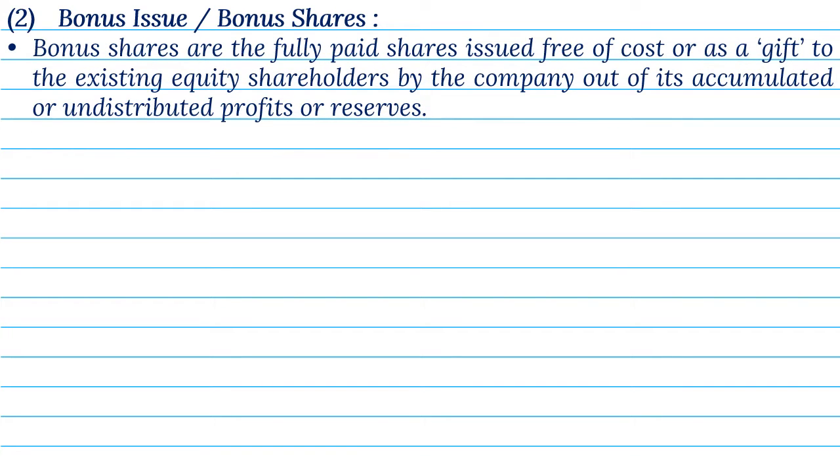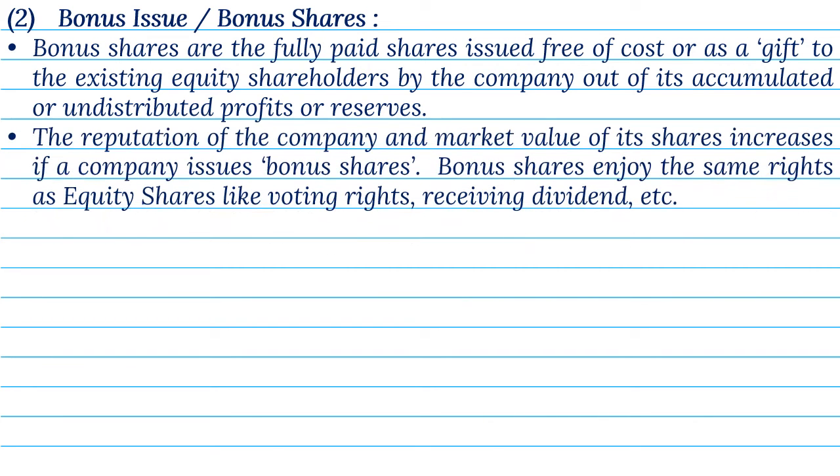2. Bonus issue, or bonus shares. Bonus shares are the fully paid shares, issued free of cost, or as a gift, to the existing equity shareholders, by the company, out of its accumulated, or undistributed profits, or reserves. The reputation of the company, and market value of its shares, increases, if a company issues bonus shares. Bonus shares enjoy the same rights as equity shares, like voting rights, receiving dividend, etc.